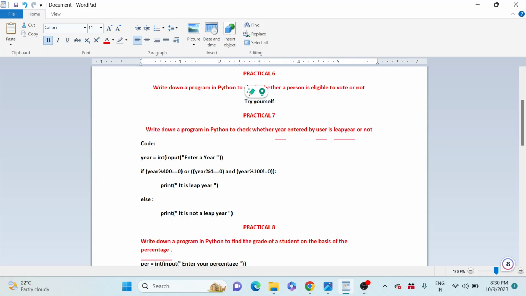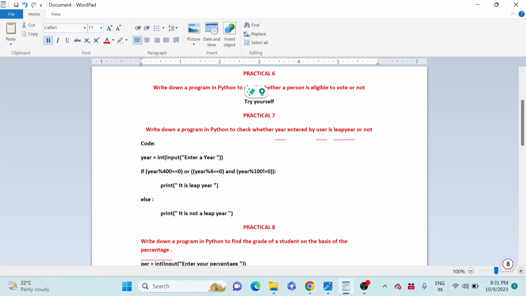Now in this case the user will enter a year, and you have to check whether that year is a leap year or not. Okay, so for this it will read the value of year, and by using the same method, input, enter a year, then we will convert this thing into int, and after that we will store this into a variable year. Now we have discussed this in the class, the condition for a leap year. We have learned that any year is a leap year if that year is divisible by 400, or that year is divisible by 4 but not divisible by 100.